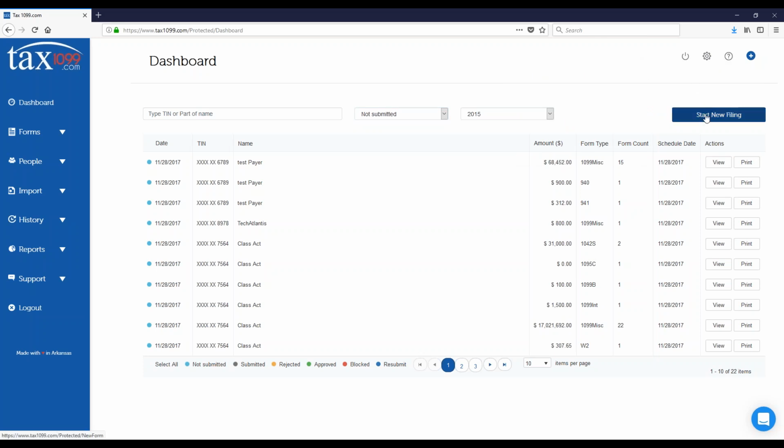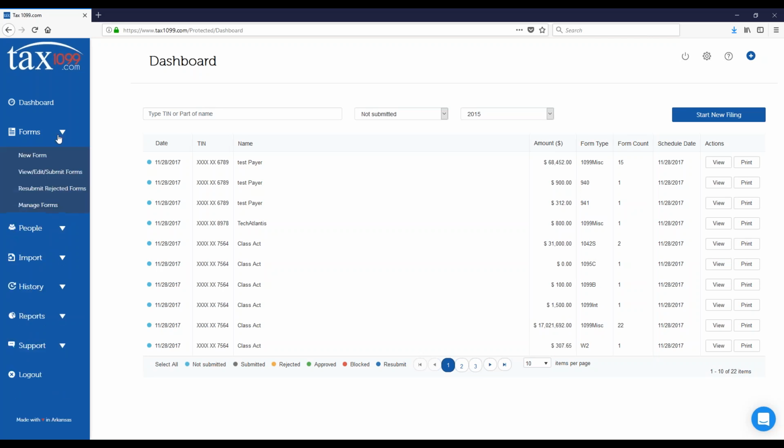There's a blue button here as well that says Start New Filing, and that Start New Filing will just take you right into the form filing. I'm going to talk about form filing here in just a minute, so I'm not going to do that now, but it is a quick method for getting you started on one of those form filings. So aside from the dashboard, everything in the white here, the stuff on the left, is still the same, like I mentioned before. So you can see what your forms are like.